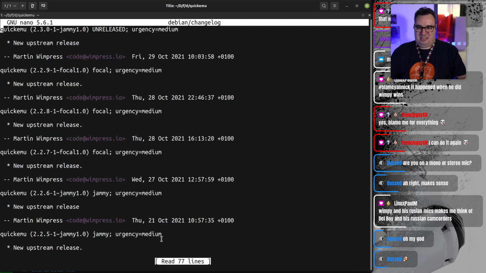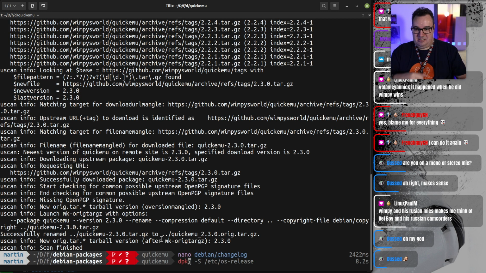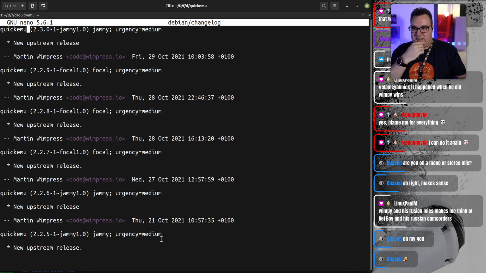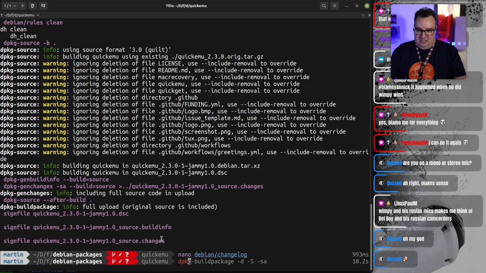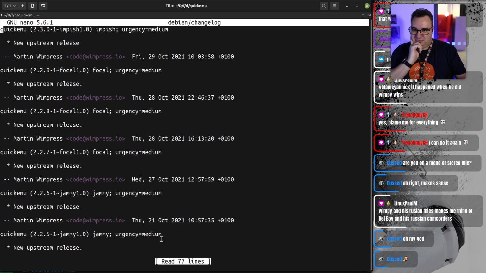So let's just take a look at this changelog here. We'll just do this for Jammy, because Jammy is the code name for what will become the 22.04 LTS. So we'll build that, and then we'll edit again. We'll just cycle through these very quickly. Impish is the current release, 21.10. I think I said the other day, this is my least favorite time in the Ubuntu release schedules, when there's kind of four supported versions on the go.